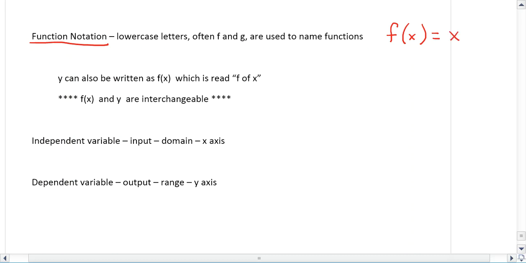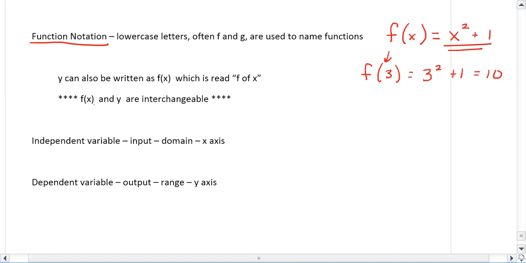Oh, I don't know, we could have this f meaning that you square the x and add 1. So this x can be anything. We could be asked to find f of 3, meaning we put 3 in for x. So we'd have 3 squared plus 1, so that's 10, where the input is 3, the output is 10. This f is just the name of this function and tells us what to do with the x, or in this case, the number 3.